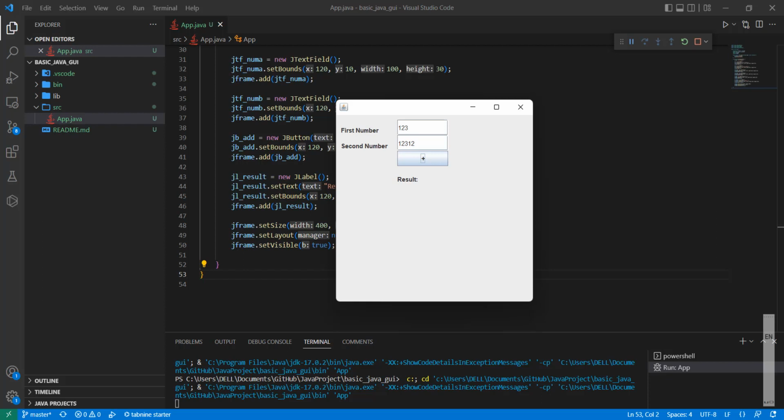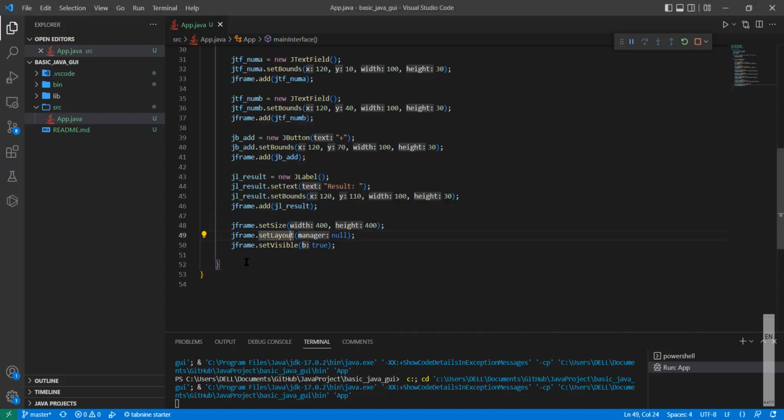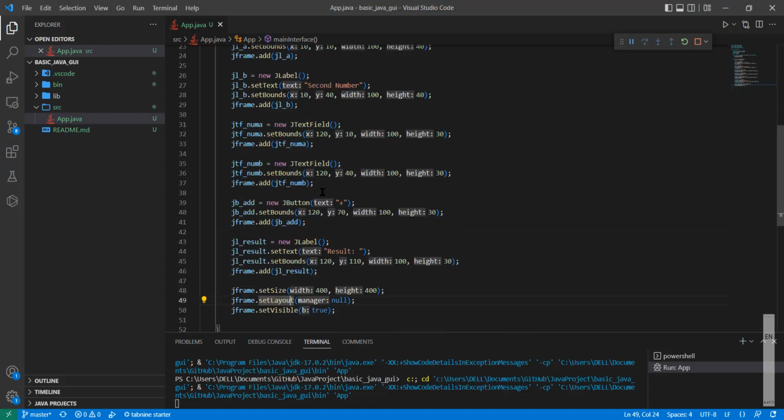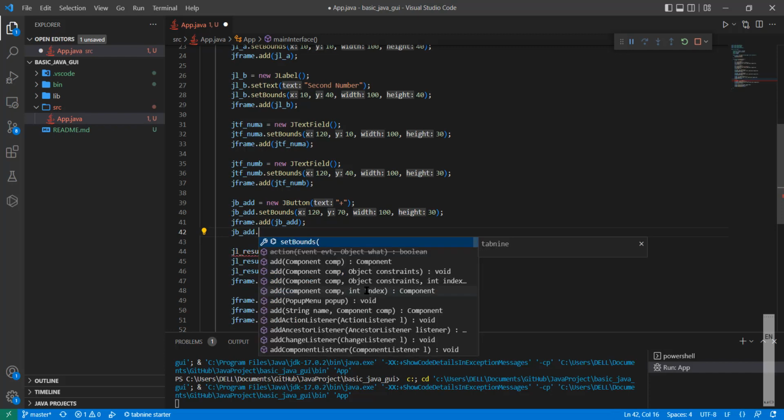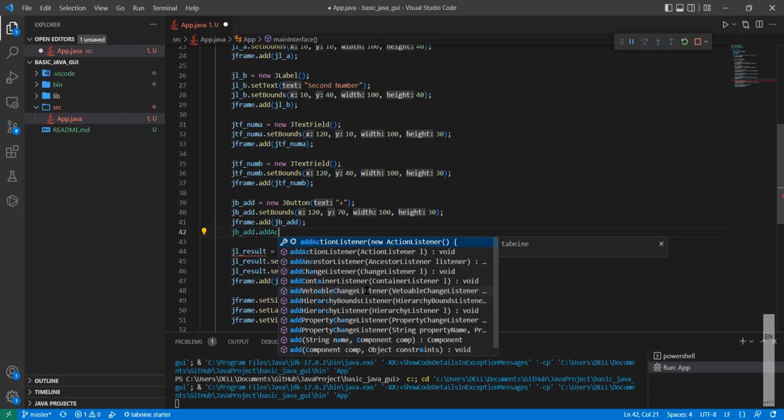So how do we implement a button listener? We can just add the listener to the button. Our button is here, and then we can just add that button to the correct listener. So here JB underscore add, and then what we need now is to add action listener.